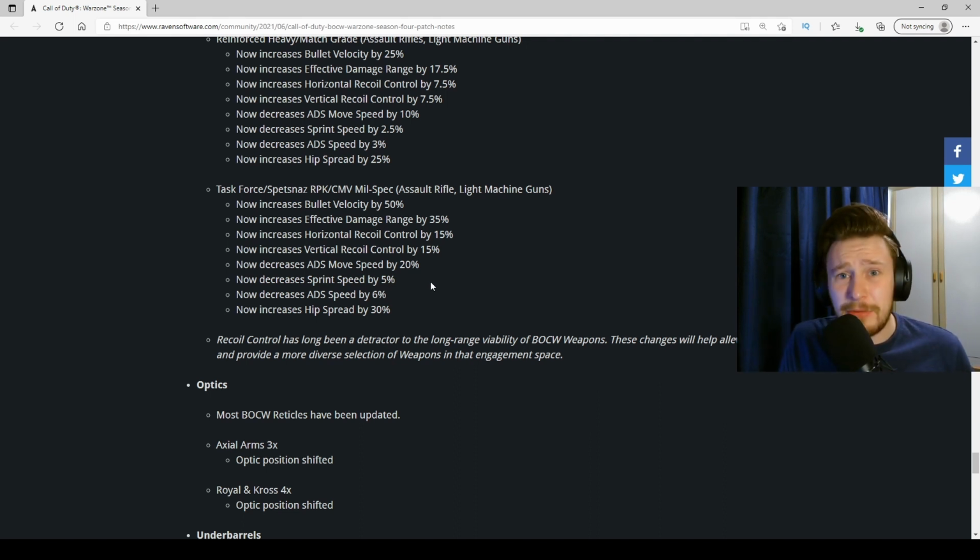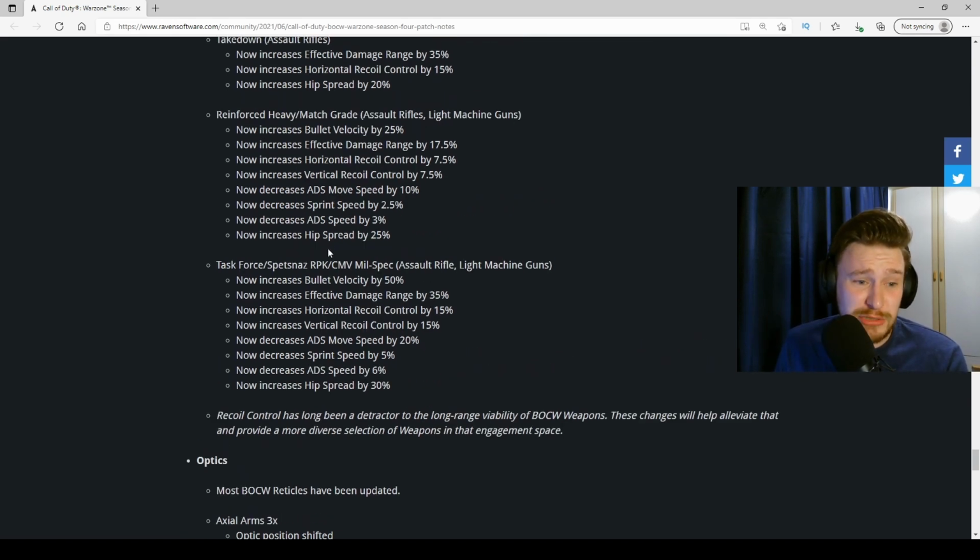So we're probably going to see a bit more reinforced heavy usage there, but we'll have to see what happens as we go along. Maybe we're going to see some very different builds because of that. But I'll keep you guys informed with the best classes. I'll do a video on that over the next coming day or two, just to let you know what the actual best classes now are with all these barrel changes, because we're going to see hip spread from the reinforced, hip spread from the Task Force. We're probably going to want to switch it up a bit, so stay tuned for those.